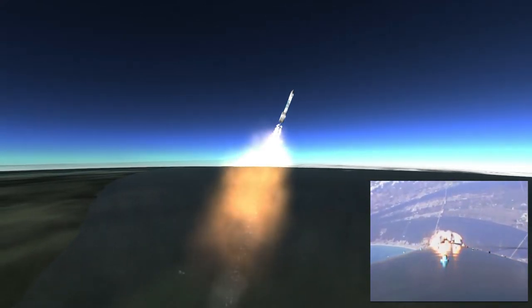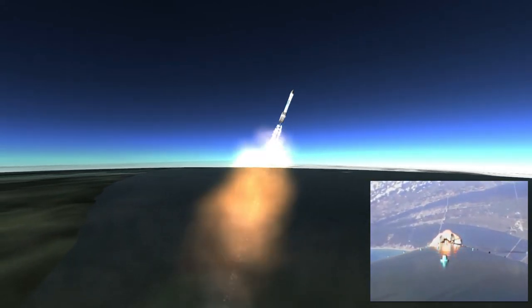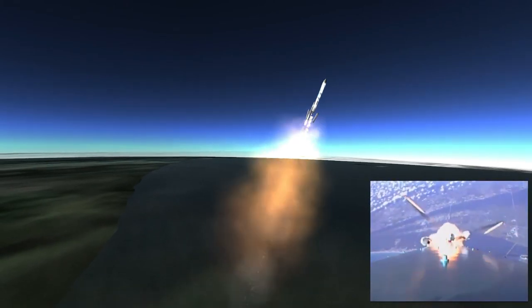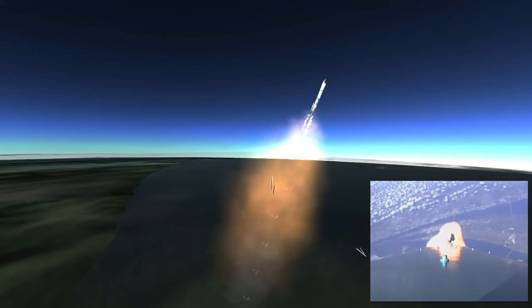Things are really settling down on the verniers. Solid motor is beginning to tail off. T plus 60 seconds. Ignited the air start motors and jettisoned the ground starts. All six solid motors have been jettisoned — looks like a clean separation. Unusual reaction on the vehicle at first stage when we separate the motors, as expected.